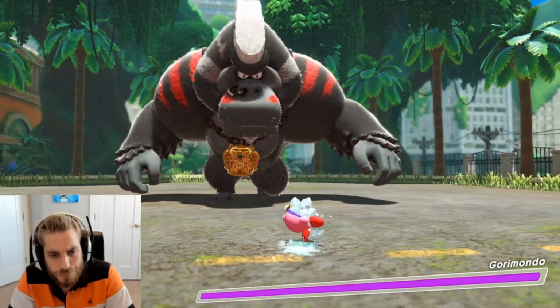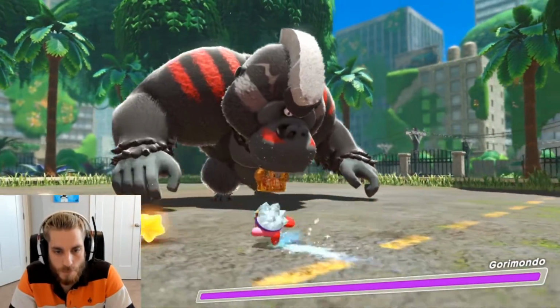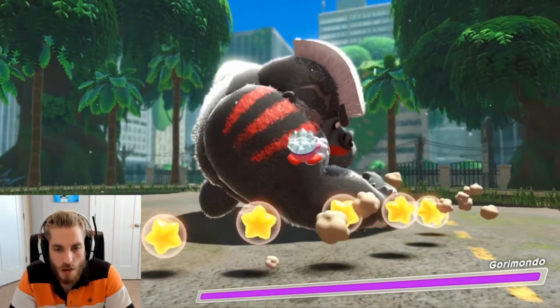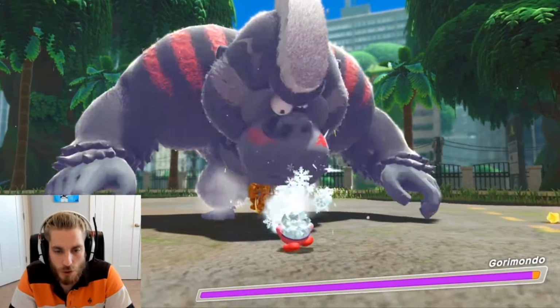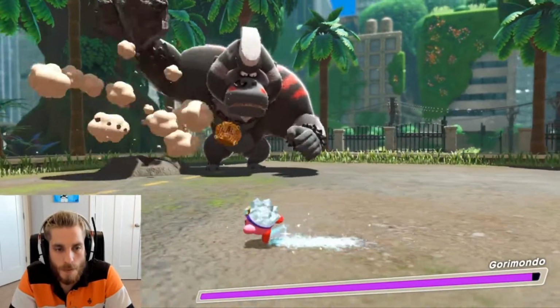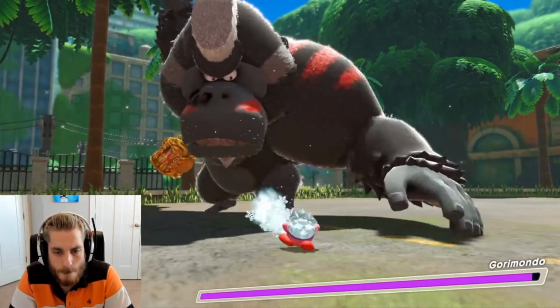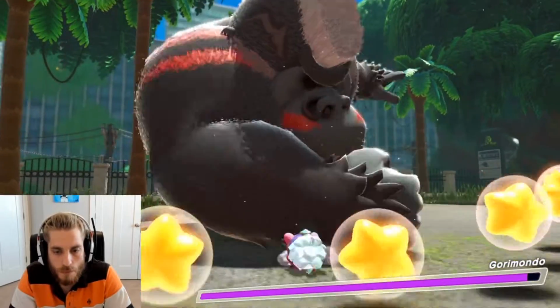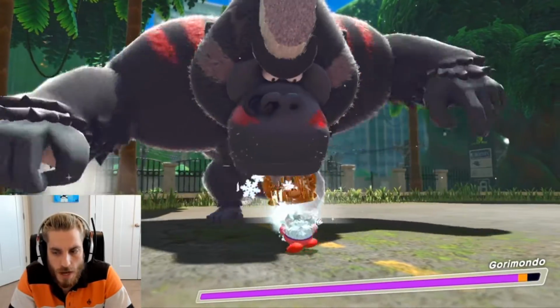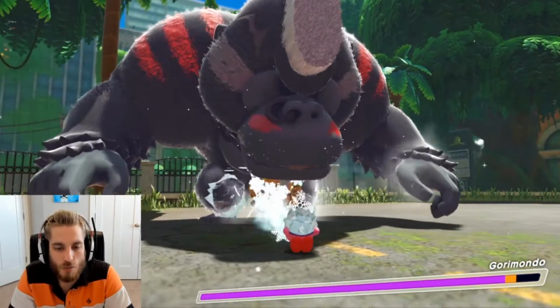Gorimando! What do we do? What the hell? Alright. Shoot him with the... I should have done the bombs. If we do this again, I'm doing the bombs. Freeze him! Come on, damn it! It does not do a lot of damage like I thought. We messed up.